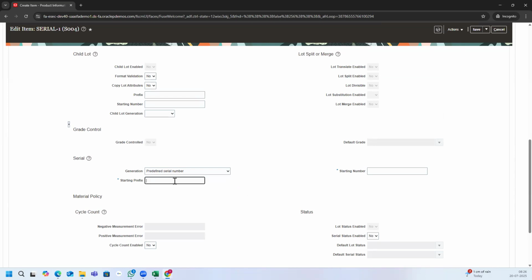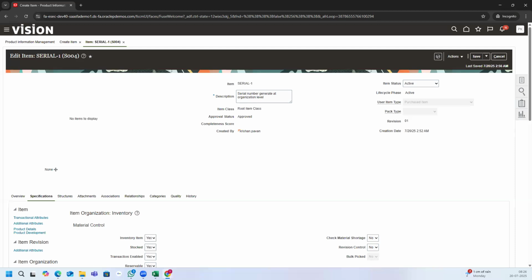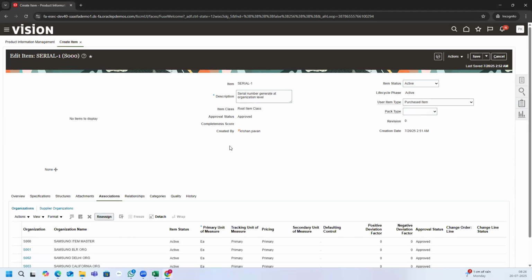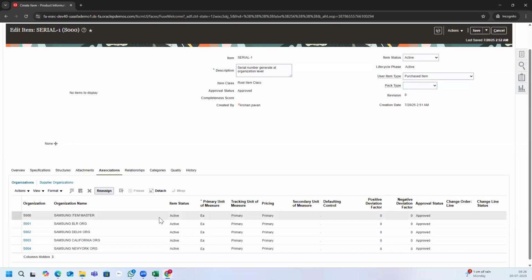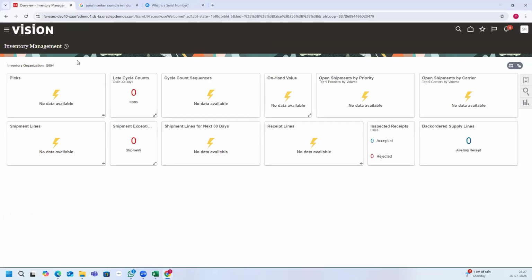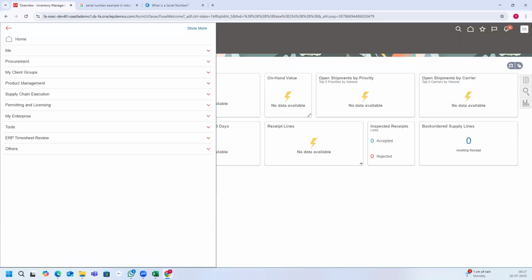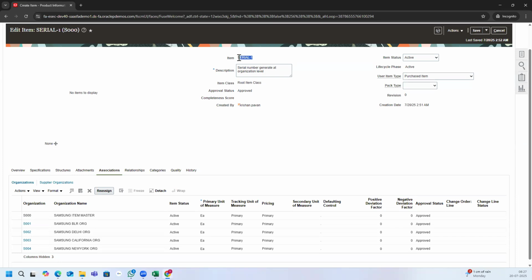So let us see, we can give it at item level also, like, yes, item, starting number we will say 0031. Save. You following, right? Save and close. Okay. So now to generate the serial number, we need to run a program. Now we have successfully defined all this, but if you want to generate a serial number, you need to run a program. So we are going and we need to copy the exact item code, otherwise it won't work.